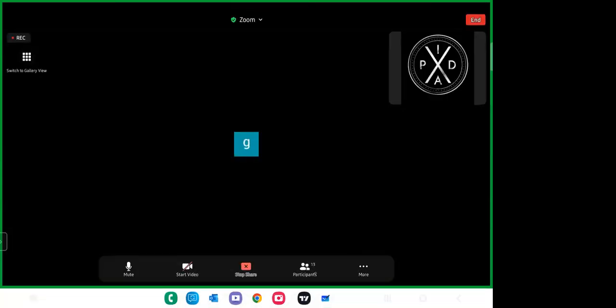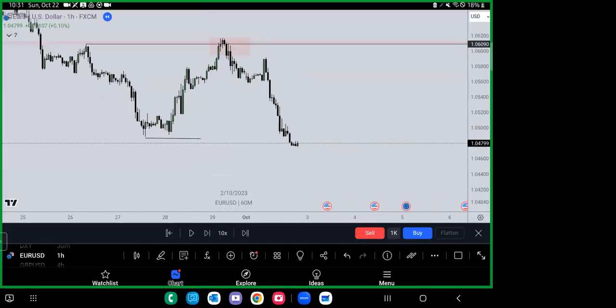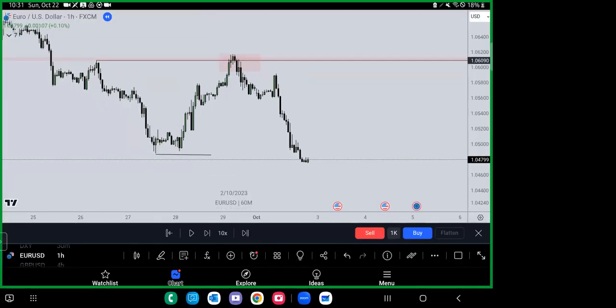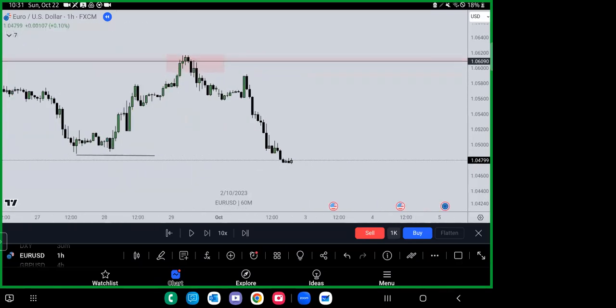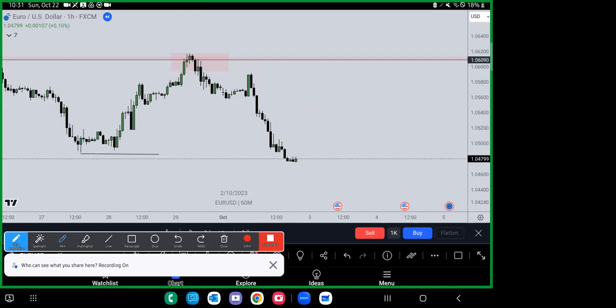I have a question on BPR and original consolidation. Sure. As part of original consolidation, we are targeting the high or the low depending on the trend direction. Let's say we moved up and then we are coming down now, we're targeting the original consolidation bottom as the terminus. What I'm trying to understand is the difference between a BPR range versus an original consolidation. With original consolidation, we would target the low, whereas with the BPR, we would just expect to retrace back to the 50%.